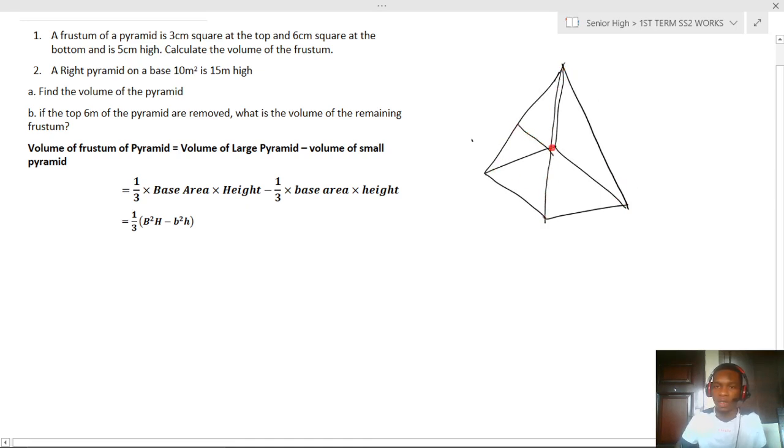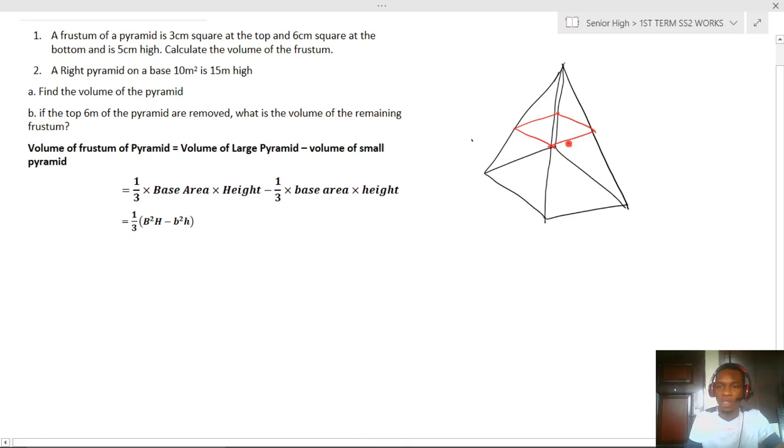So let's manage this diagram. Now we have that this is a pyramid, and remember the frustum is when we cut it. Let me use a different color to show that. The point where I cut it, I'm using my red ink to show, is where the thing became a frustum. So from this red part down here is the frustum of the pyramid.